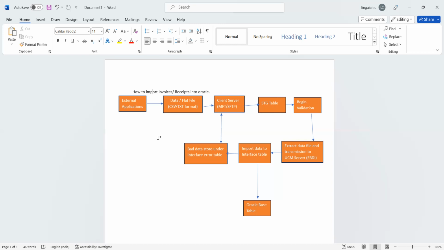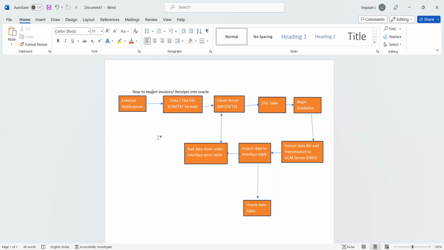The data will import from the UCM server to the interface table. Here two things will happen. After the validation is completed, the good data is transferred to the interface table, and from there to the Oracle base tables, which the end user can see from the front end.